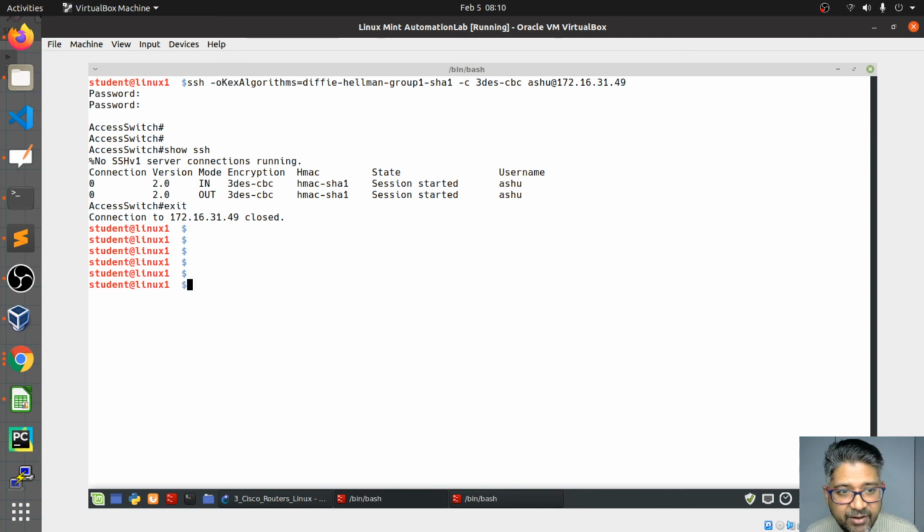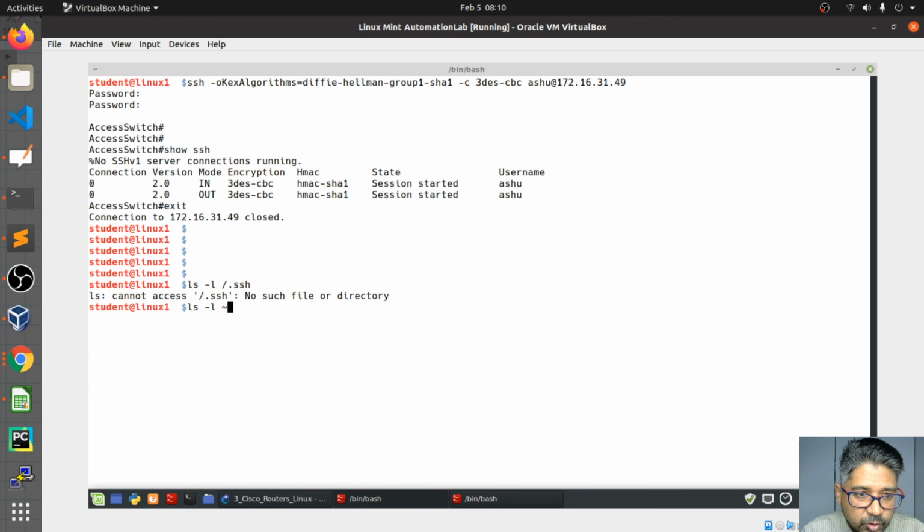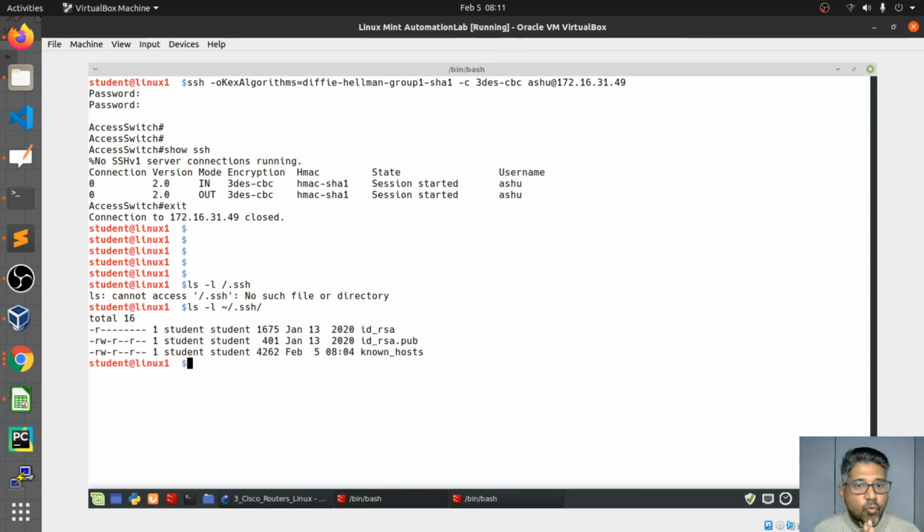Do we have any database? So yes, we have. Let me cat that .ssh. Let me check it out. ls -l. Sorry, we have to go to the home directory, then .ssh, and see that. So what things do we have? We have 3 files within the .ssh home directory.